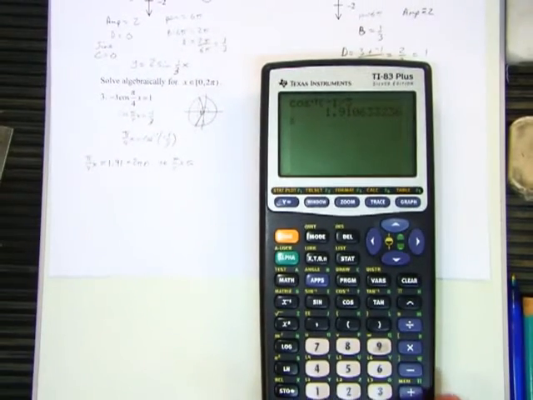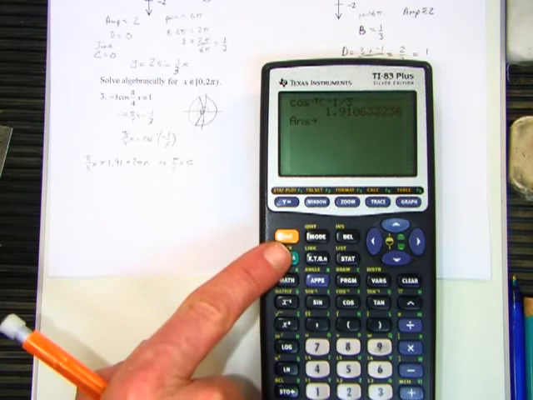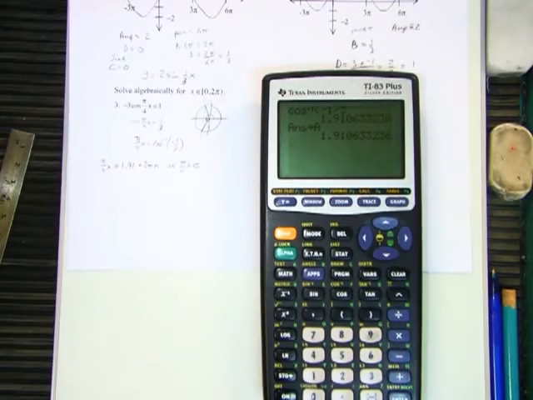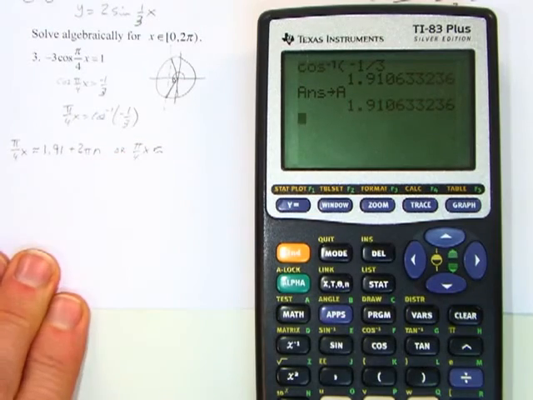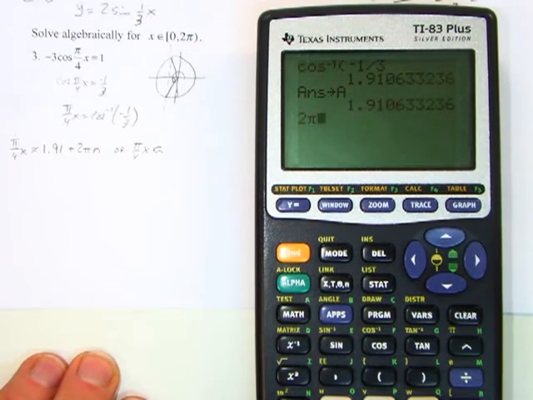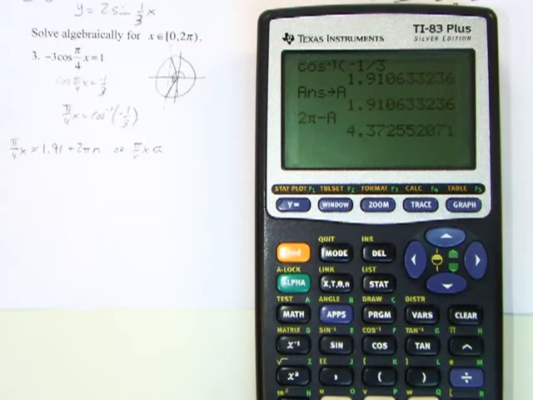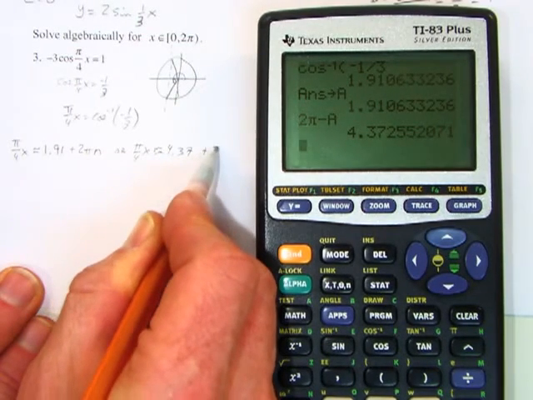So below, right next to the 1 key, there's this button STO. Press it, and it shows answer, arrow, and then type in alpha A. And so what we're going to do is place this into the spot A. Now I'm going to figure out what this other angle is, which is 2 pi minus, and I can just say second answer, or I can say alpha A, and I get 4.37 plus 2 pi n.